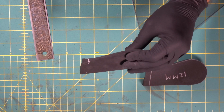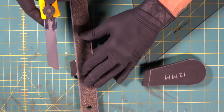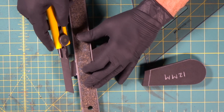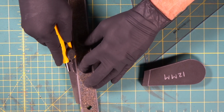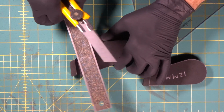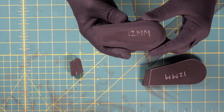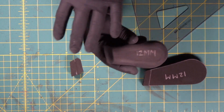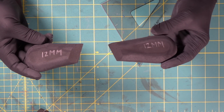Okay, now we transferred it over to this side because we're going to come over here and we are going to tip our knife on a big time angle. We're going to go right through like that. Okay, now what that gave us was this. That's what we want. We want it rounded, but then we want that angle at the front. Okay. All right, there we go. Check that out. Perfect.